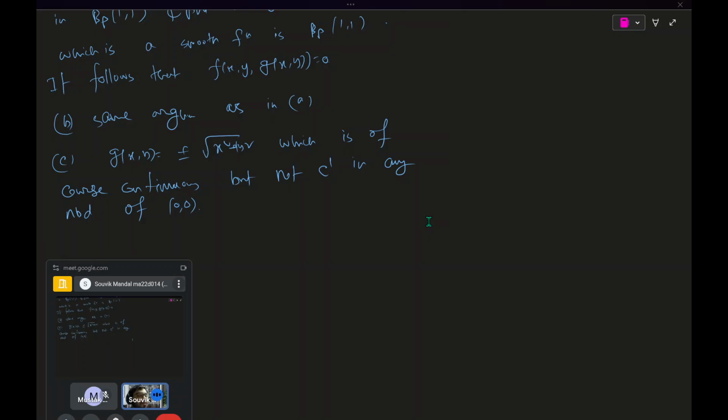So first we took h of x, y as x squared plus y squared. This function takes the value 2 at (1, 1), so we can choose ρ greater than 0 due to continuity and positiveness of h, and we follow the same argument. But if we take g of x, y equal to the square root of x squared plus y squared, of course this condition is not satisfied in any neighborhood of (0, 0). That's why this is not true.